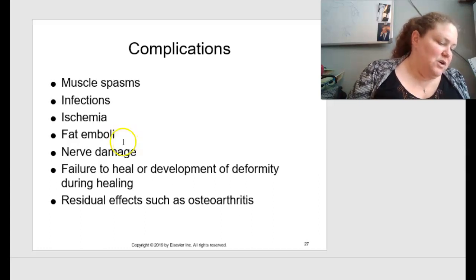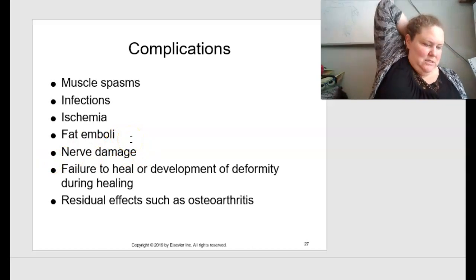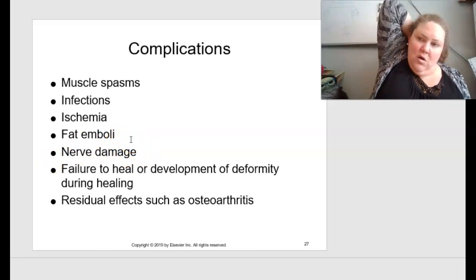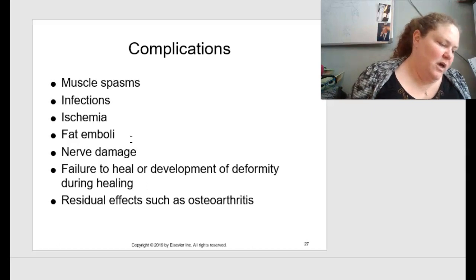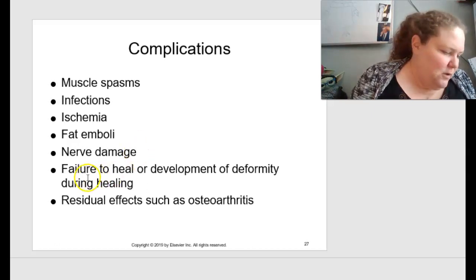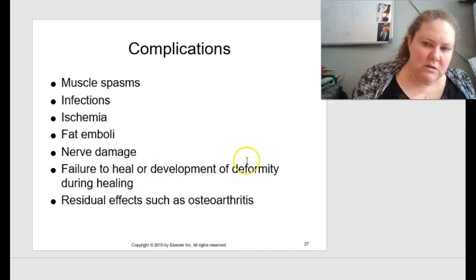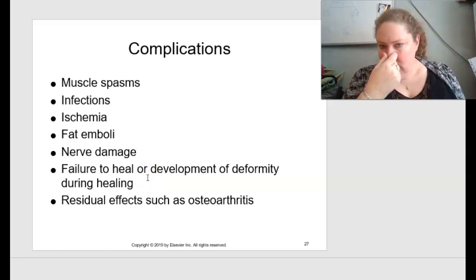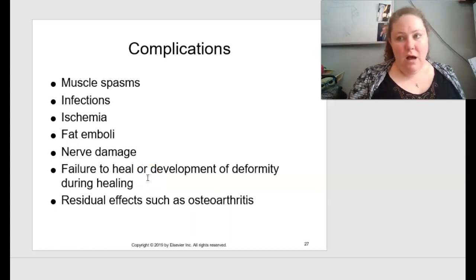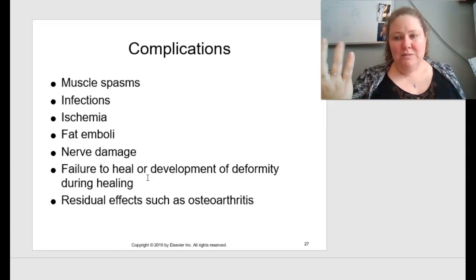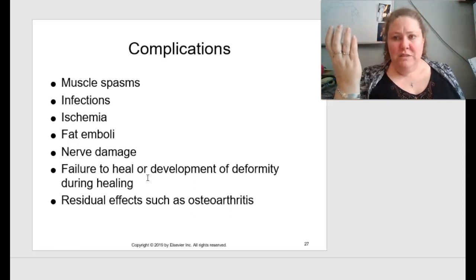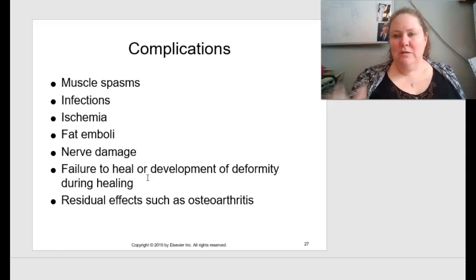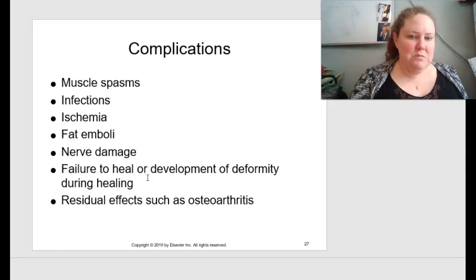You can also have nerve damage, and this can occur with severe traumas or with a tearing of the periosteum. You can have the failure to heal or the development of a deformity that occurs during healing, like if the bone is not stabilized with the ends close together, then that can cause problems. Like this is a little bit off, and it's because there was really nothing you can do for a finger other than wear a splint, and I still had to work, and so I typed on it, and I tend to type on the outside of my finger, so I'm sure that was me that did that.